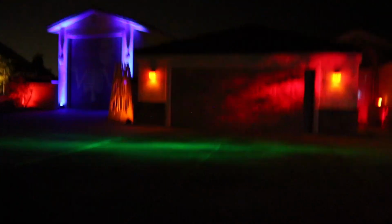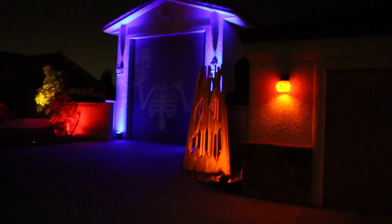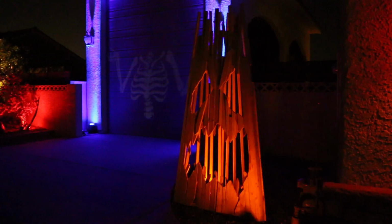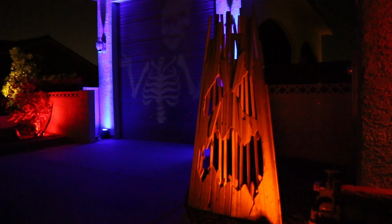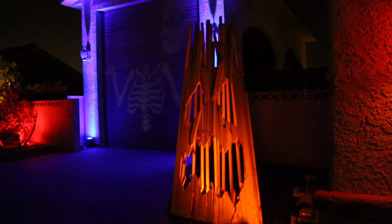This is new. Made this in probably 2 or 3 hours the other day. I had a bunch of scrap wood and I decided to make one of these. I saw this on the Random Land Adventures blog, not Scary Farm, but what they're calling it, like Fall Adventures or something. Anyways, on his blog, that had something similar. So I made one of these that I'm calling my Viking jack-o'-lantern.